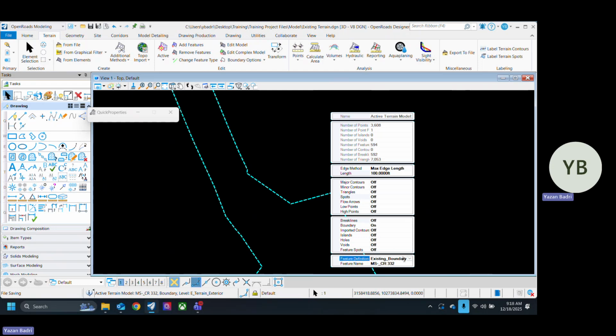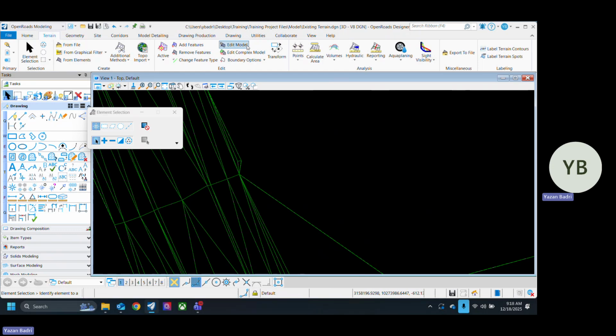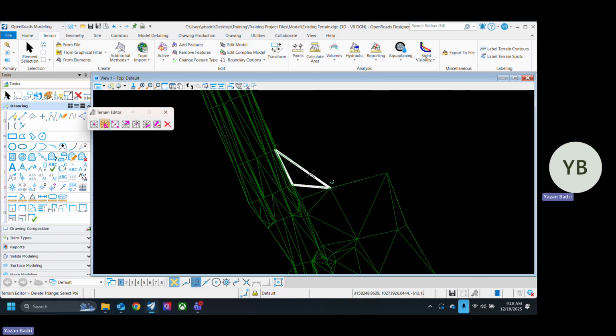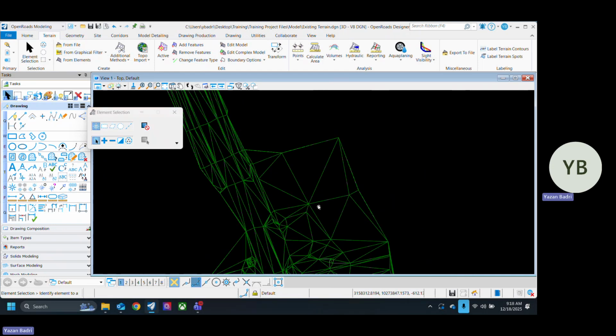If I want to keep the triangles on, I just change the feature definition to existing triangles. This way, even if I delete something and manipulate it, whatever I do, it'll still keep it on. So say I want to delete this. Now it got deleted. And I still have my triangles on.